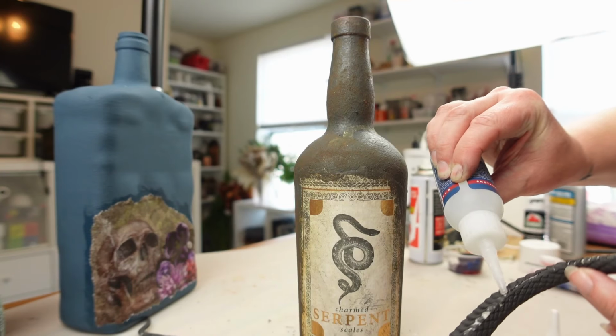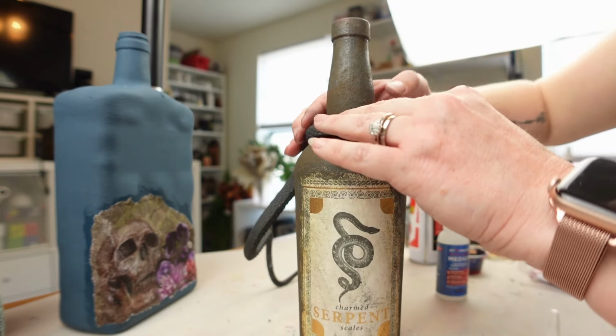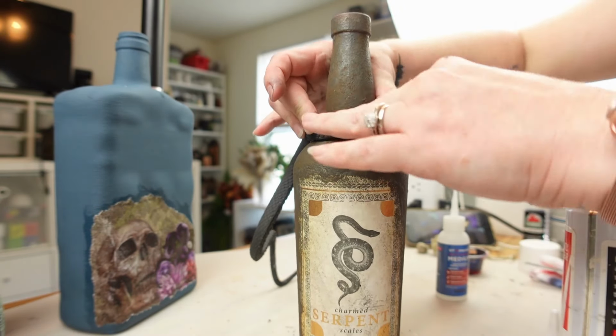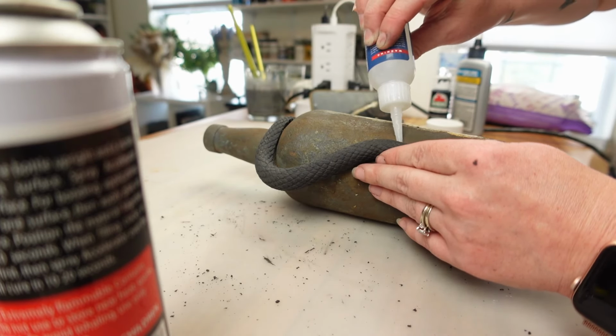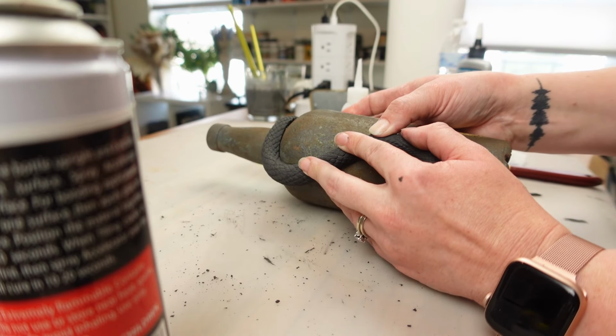Then to attach the snake to the bottle, I'm using my super glue. This was so much more difficult than I had thought it would be. The glue did not want to stick easily to the rubber. I don't know if it was all those layers of paints and patina or what, but I had to hold it in place for several minutes. Then finally on that middle section, I had to get some rubber bands to help me hold it in place while the glue dried. But that's it for this guy.